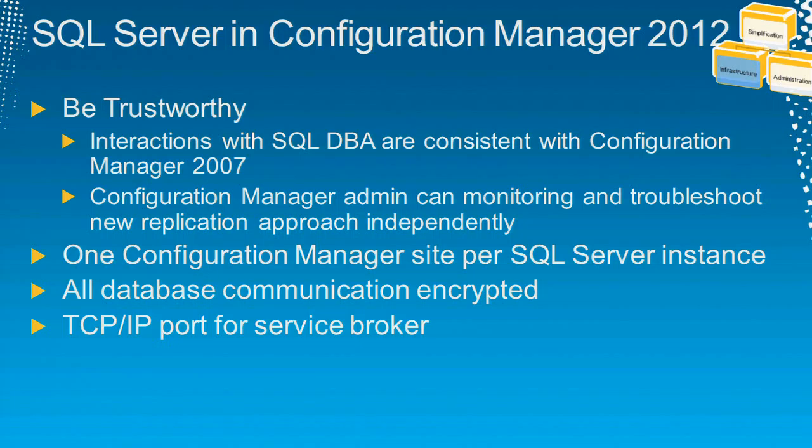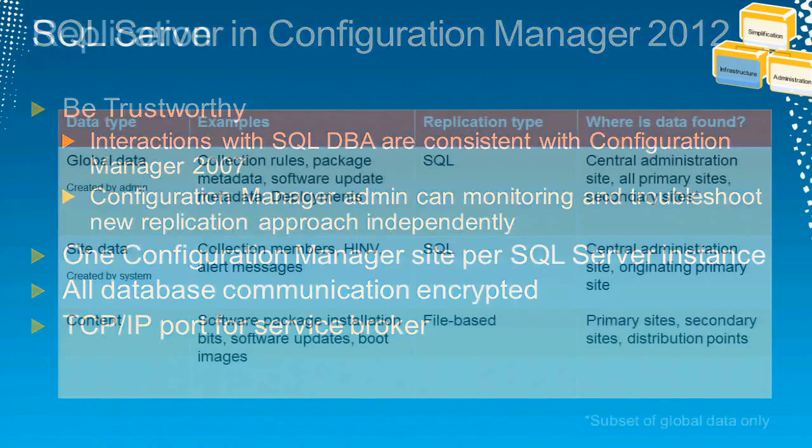So we are using SQL replication. I'll show you what that looks like in the console coming up momentarily. One site per SQL Server instance, so you can't have multiple sites sharing a single SQL Server instance. All database communications are encrypted. Right now, there are some specific requirements for the SQL Server ports: SQL Server 1433 and SQL Service Broker 4022. In the next release, by the time we hit RTM, we'll allow you to configure those ports manually and use different port numbers. But right now, they're hard-coded in Beta 2, 1433 and 4022. But we will allow you to modify those coming up.